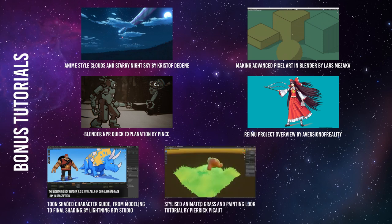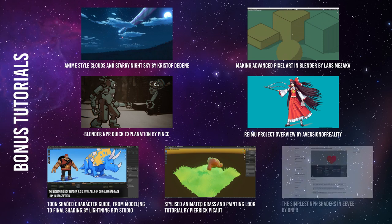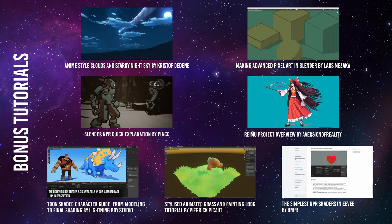If you want a very optimized stylized grass tutorial, then the Stylized Animation Grass and Painting Look tutorial by Pierrick Picot is what you're looking for. Now, lastly, back to the basics. The simplest NPR shaders in Eevee, brought to you by us. This short wiki shows the most commonly used NPR shaders. Even us pros use them very often.